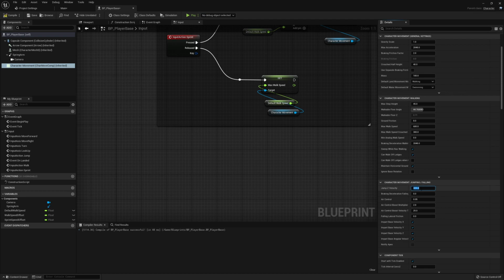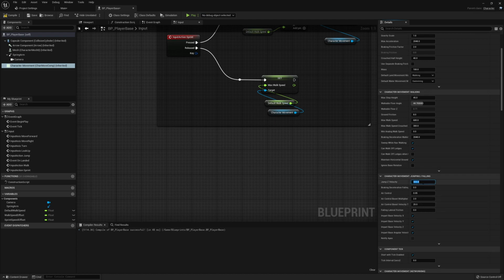I'm going to set this back down, and we'll come back and play around with these again in the polish phase. But it's going to be nice to keep these default to see again why, and I think a lot of people agree with this, the default character movement that you see with Manny the mannequin generally looks a little bit sloppy, and it really shows that a new person might have come up with that project and left the default settings, not knowing what to change.